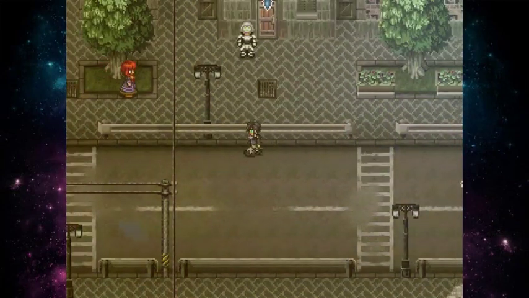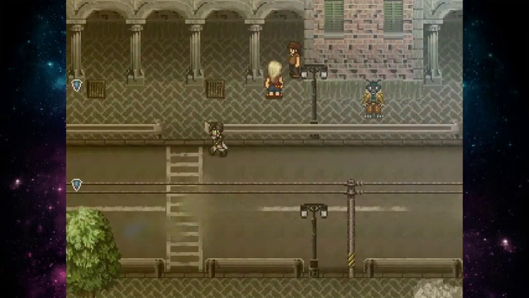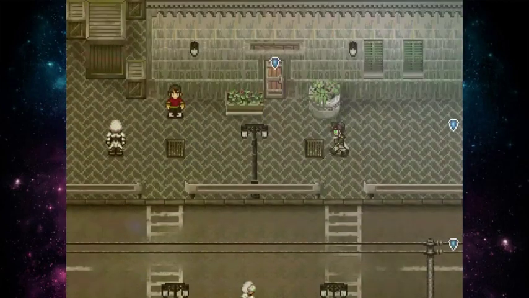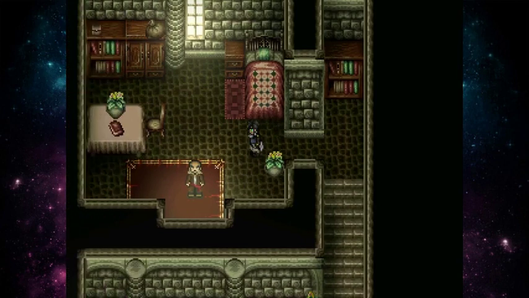Now, all these things that I'm doing, you can pretty much find out that exist by looking at a terminal in the Albatros where all the side quests are listed. But anyway, let's go here. There's Seth's house. And we talk with Maxwell.